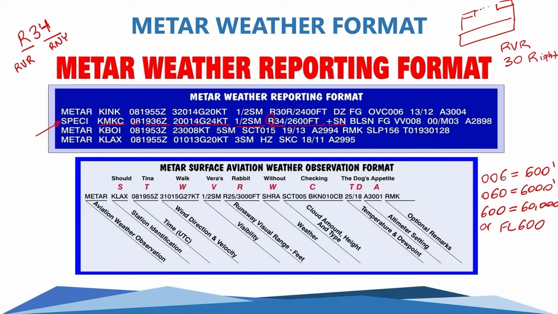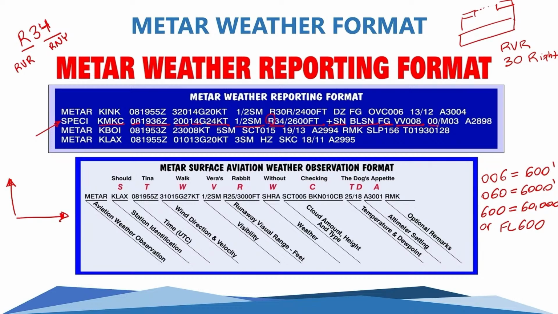So here we have the modifier of plus, which means heavy, and the SN, which means snow. So we've got heavy snow, blowing snow, fog, and then we have this thing called vertical visibility. And remember, there's really two ways that we measure visibility. We measure visibility horizontally, how far we can see, and then we also measure things vertically. Usually if there's fog and the system is going to allow it, meaning that it has the capability, the software and whatever the hardware is installed in this thing, you'll be able to know if you look straight up, how far can you actually see? And in this case, the vertical visibility is 800 feet, so not too far.